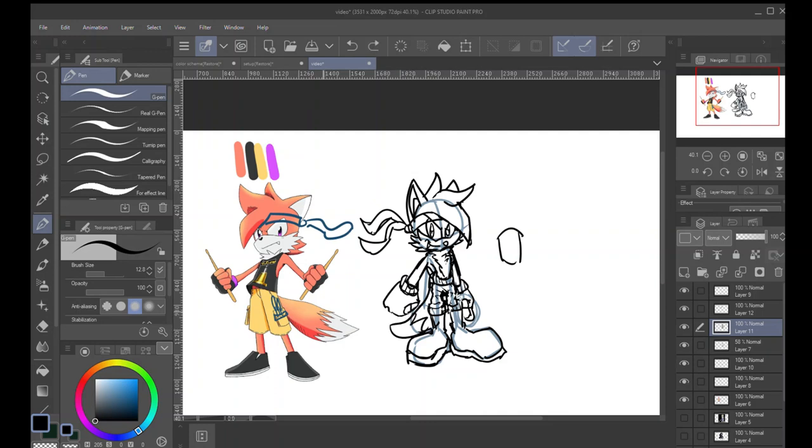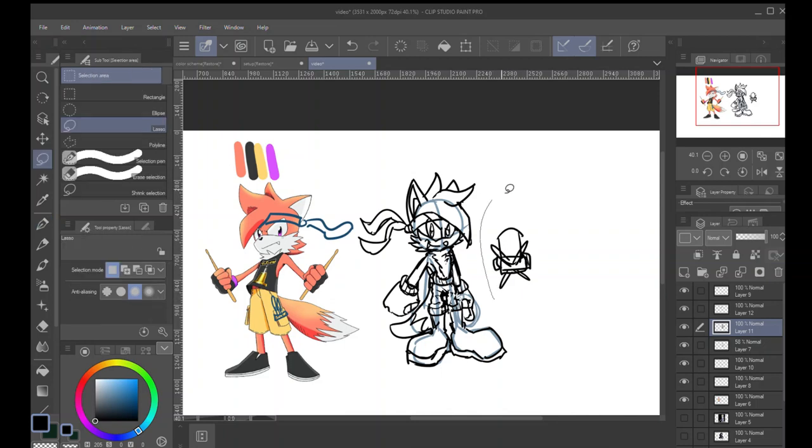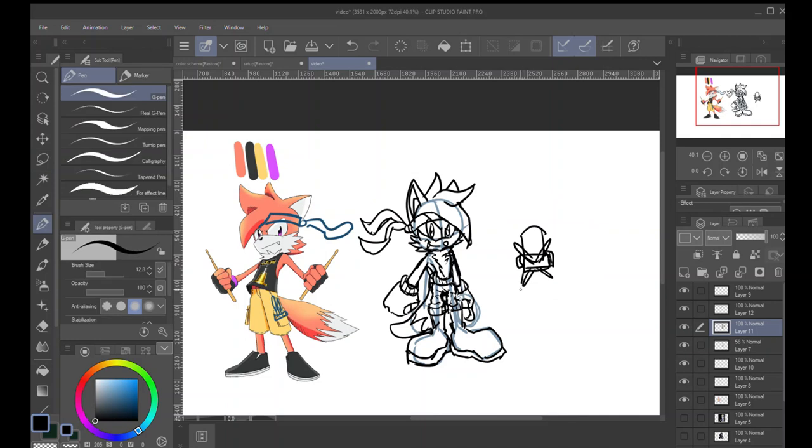Oh, and by the way, the artist adds these overlapping furs, more realistic and less like how the Sonic characters are, so I thought I'd point that out. Okay, so, oh, sorry, that was the back. So we have the back, and then they have this little pocket with the drumsticks. It's not something that would make sense or has good utility, but it would just look cool.